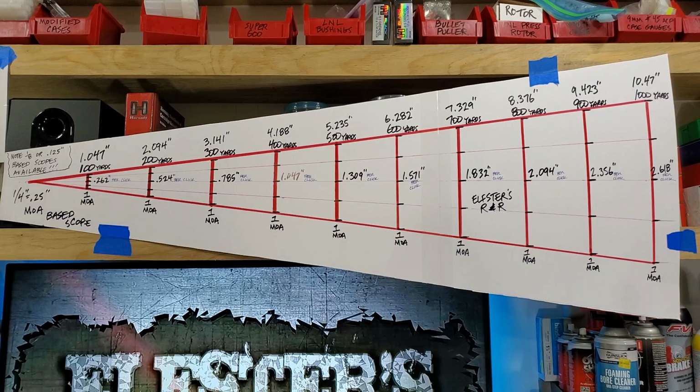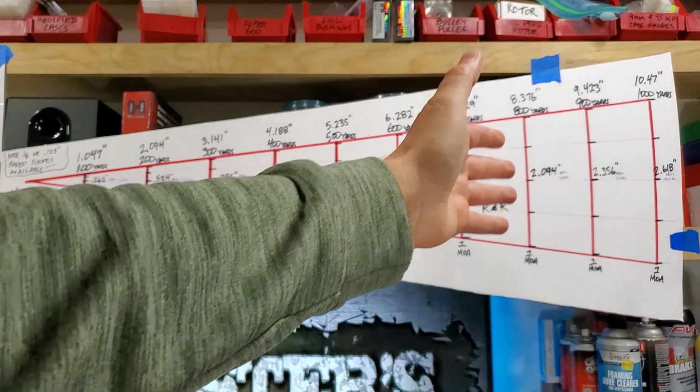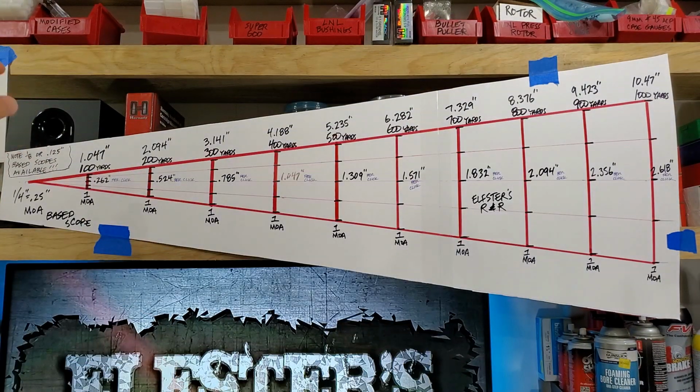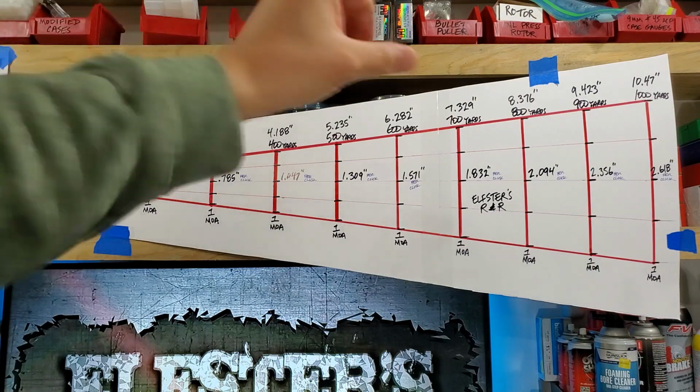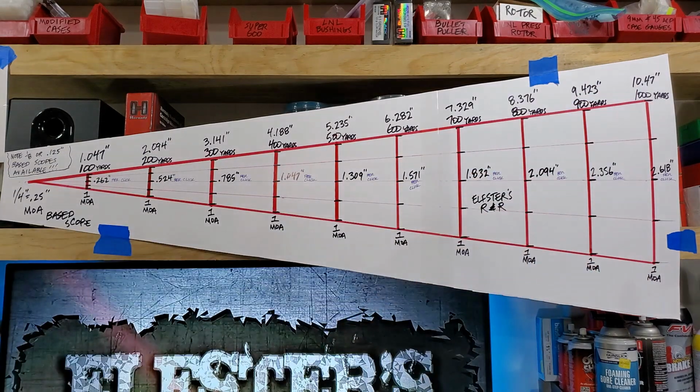So for pure example's sake, if you're trying to get the ultimate precision and shoot long range distances, if your firearm can't produce 1-inch groups at 100 yards, you're going to have a very difficult time downrange.